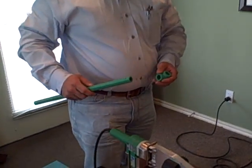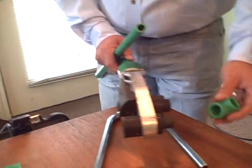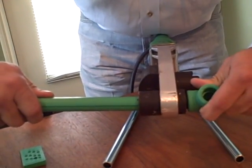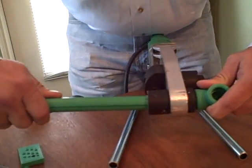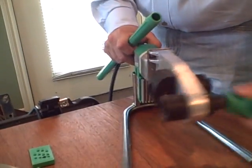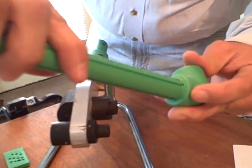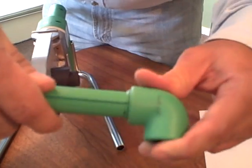Clay's been heating this iron for about 10 minutes here in the office, and now he's going to fuse this pipe — we'll see how this works. He's going to insert this, and it's going to take about five seconds. One, two, three, four, and five — and you can see that the bead has already started there. He takes it off and pushes it together, and you can see that you've got a bead on both the fitting and the pipe. This is fused at the molecular level.